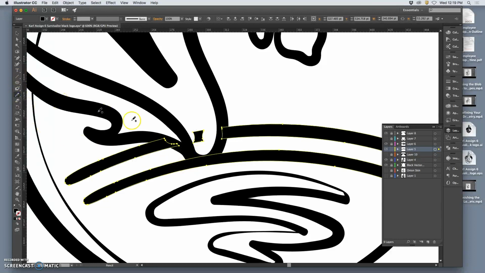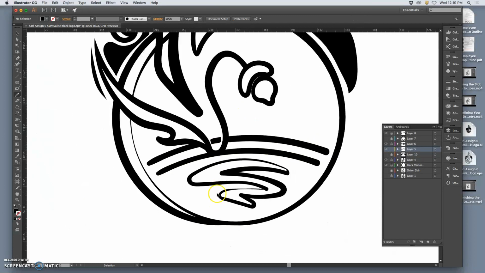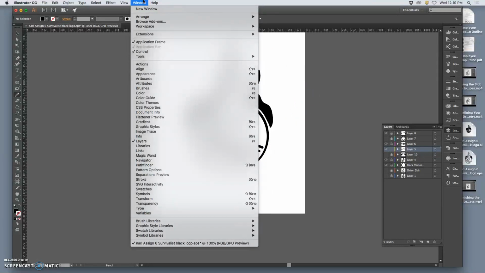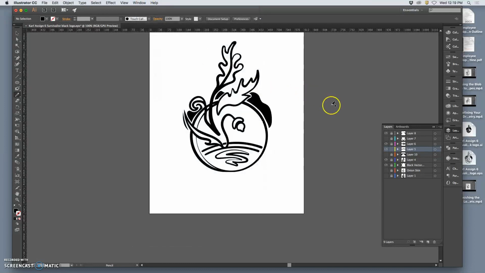So that I can use the pencil tool and define the edges of this a little bit better, leaving a little bit of an offset of the white. Like that. Right, do we think that's an improvement? Okay, so we'll take it.